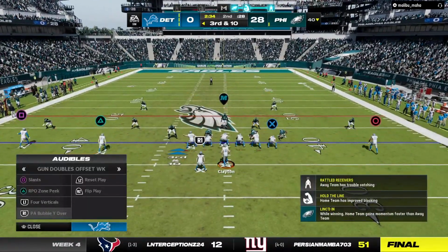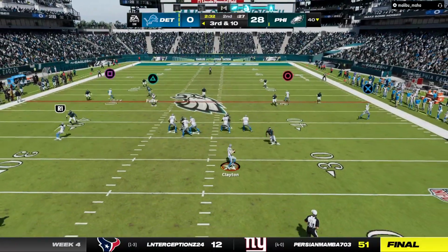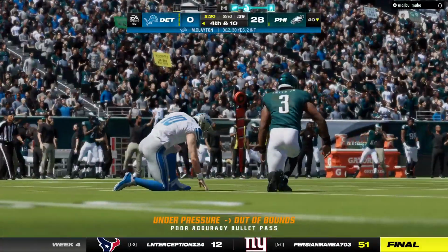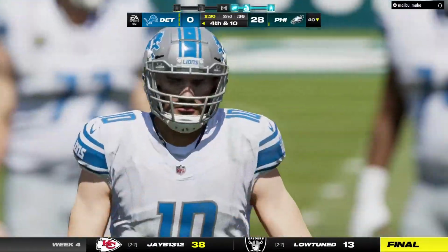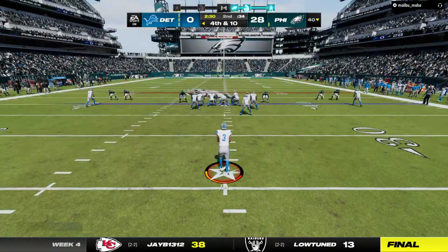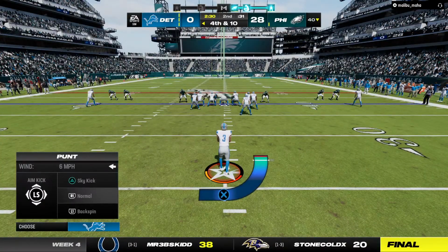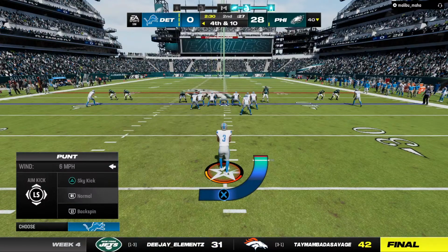The Lions on 3rd down, 0 for 3 to this point. They could use a conversion. This is 3rd and 10. Now yet another incompletion here as they fail to connect on 3rd. I know this offense was expecting to do big things, but it certainly hasn't turned out that way, at least not through the first 3 drives. They're definitely going to have to put their heads together and start concocting some offense that'll move the ball downfield.